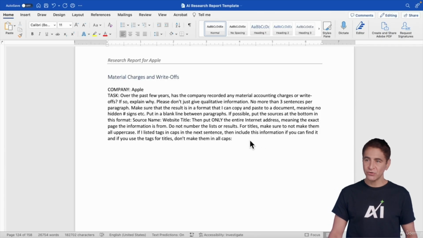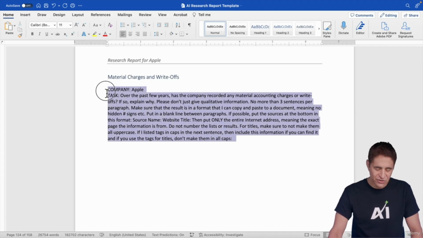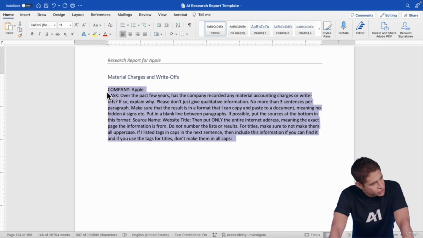A lot of companies will take big charges, or kitchen sink a quarter, when many other companies are doing the same thing. An example of this is the tragic events that occurred on September 11, 2001. When everybody reported earnings, people knew they weren't going to have good earnings, and so some CFOs took that as an opportunity to take a lot of charges, to kitchen sink it, so to speak. So let's take a look if Apple had a material charge or a write-off. And I remember, I think it was back in '04 or '05, a lot of companies took charges when it came to a change in the way they accounted for stock options.